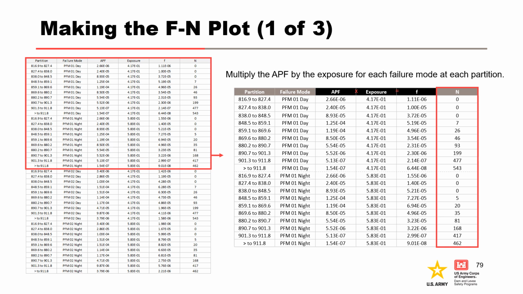We have the APF for each interval. We multiply that by the day exposure in the top half of the table and by the night exposure in the bottom half of the table to get our probability F. Each of these scenarios has an associated incremental life loss. Remember the incremental N values we calculated earlier? Those are the same day and night values here that we will use to create what we will call our FN pairs, tying each probability to a life loss. We need all possible FN pairs across all exposures, partitions, and potential failure modes.